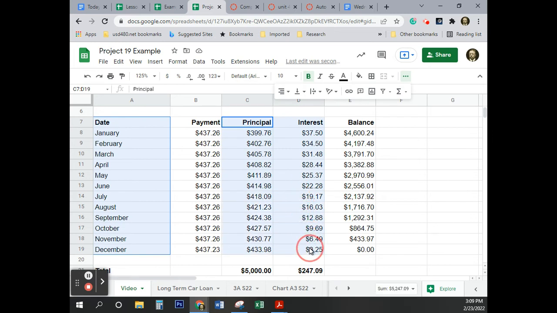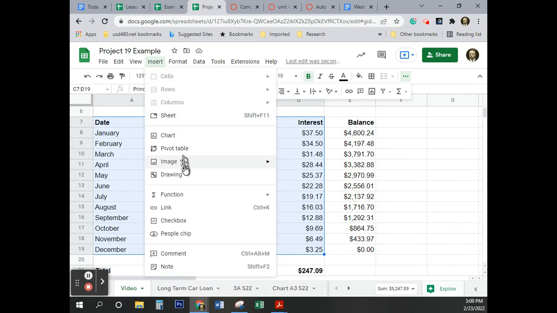I'm holding the left mouse button down. I am now in D19. I release the mouse button. I release the control key. I've now selected these 3 sets of data, or 2 ranges, okay? A range, a group of selected adjacent cells. I've got 2 ranges selected. Now we're going to go ahead and finish making our chart. This is going to be really easy. Insert, chart.